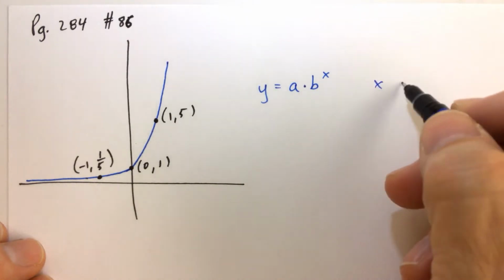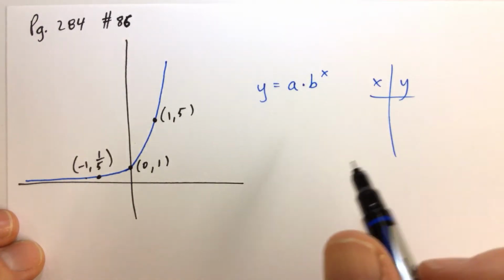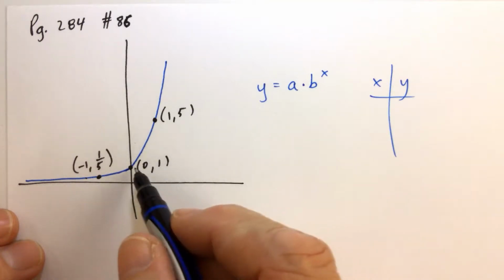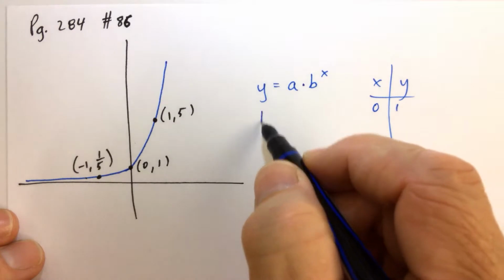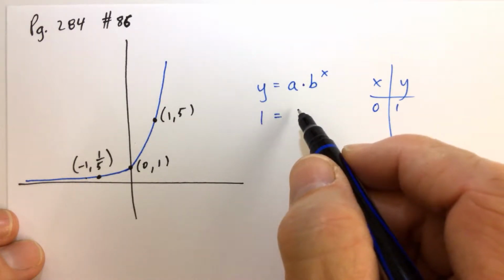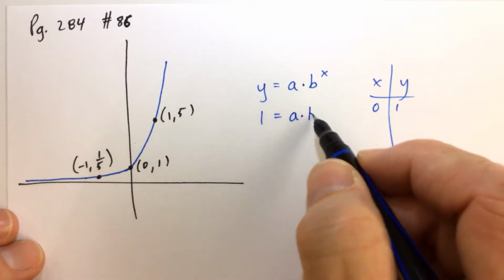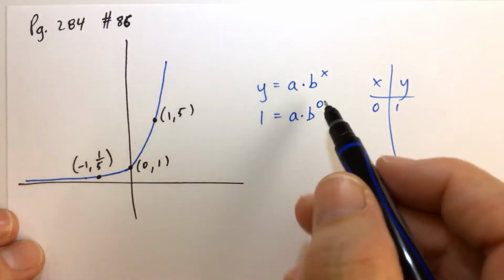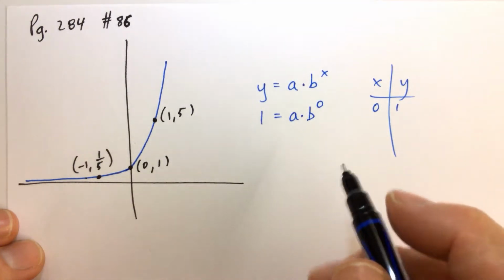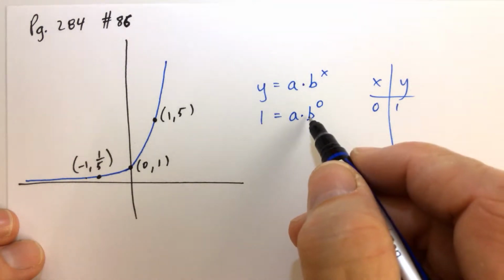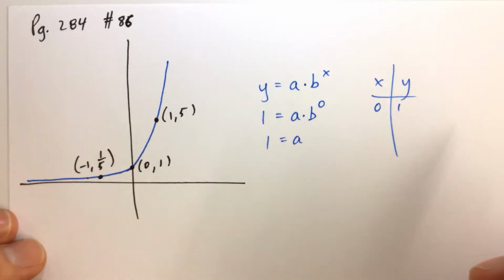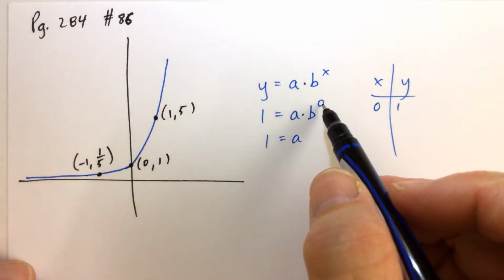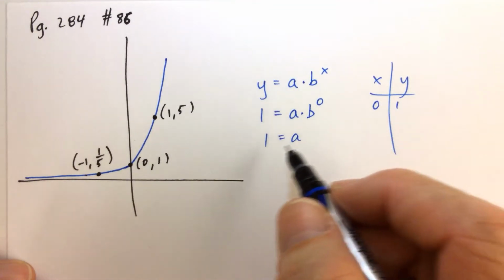And if we think about it, we have this point (0, 1). Well, let's go ahead and plug in 0 for x and 1 for y. If we do that, then we replace y with 1. We don't know what the a is, we don't know what the b is, but we know that x is 0. So when x is 0, y is 1. Well, we also should remember that any constant to the 0 power is also just 1. So if we want to figure out the a, we can do that clearly by putting in 0 for x and 1 for y, and we get a is 1.